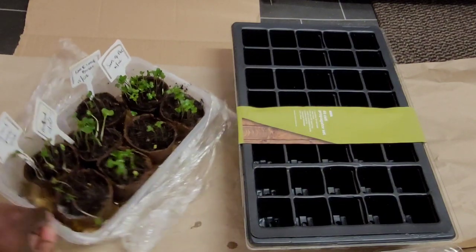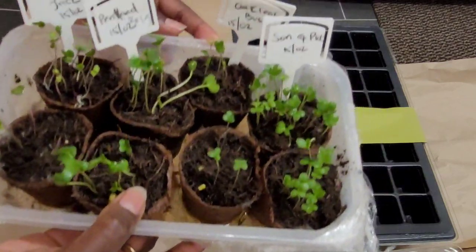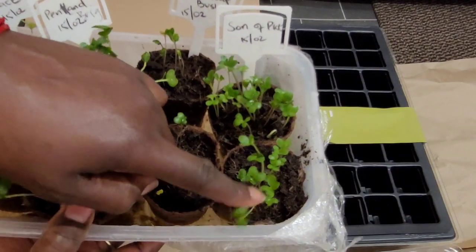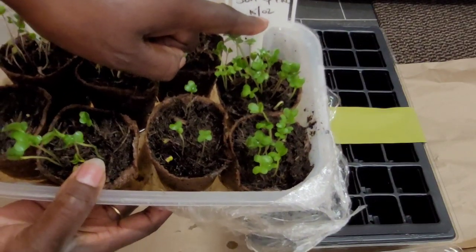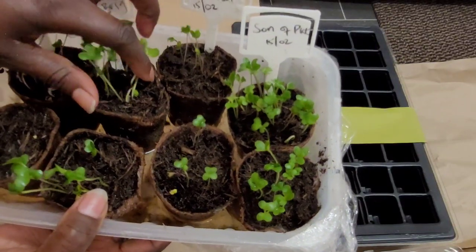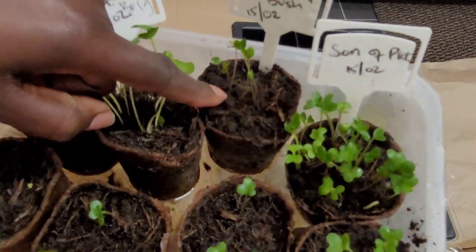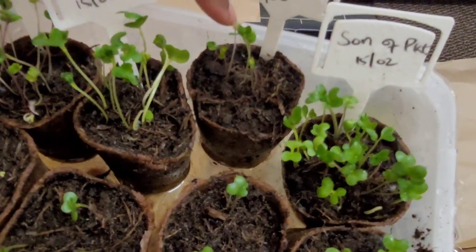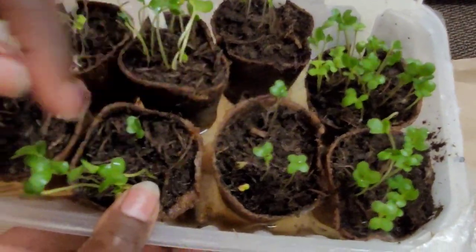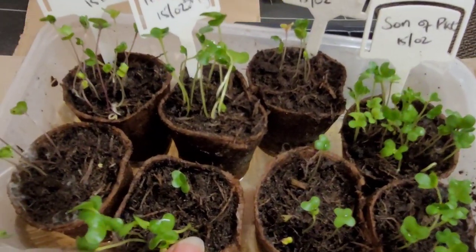As you can see, I've had a fairly good result with most of the seedlings. Most of the seeds, these in particular, I've sowed in two. So this and this, these are the Son of Purple Kale Tree. And I also have the Oak Leaf Bush, which hasn't been as successful as the Son of Purple Kale. So you can see here, I have just about maybe four of them. This is the Oak Leaf Bush, and here there's only three of them. So that was the least successful of the four of them.